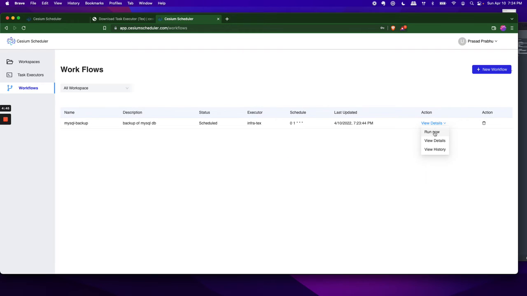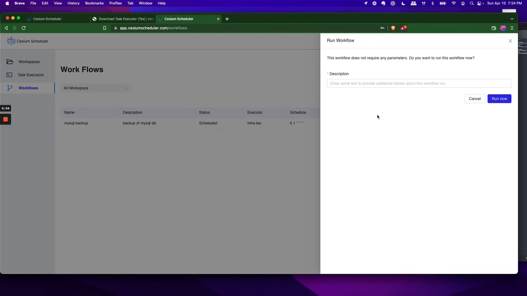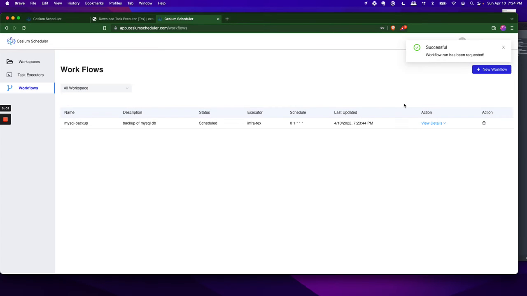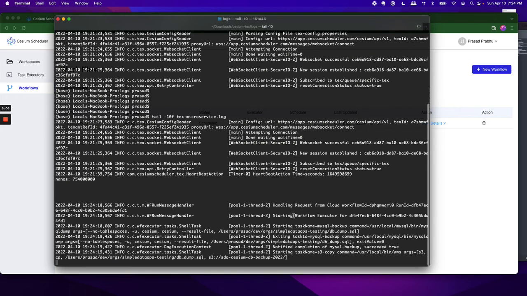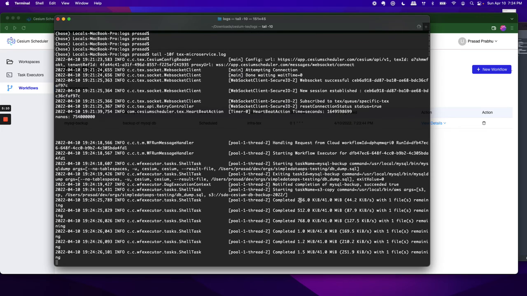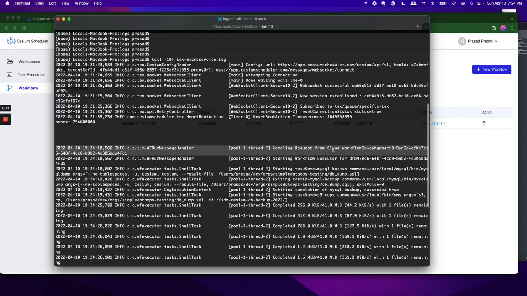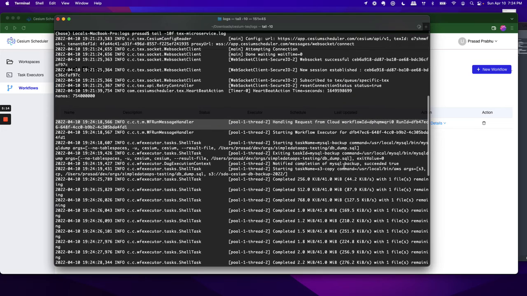Cesium also has the capability to run workflows on demand, which I'm going to do now because I don't want to wait till 1 a.m. UTC. So when you say run now, it asks me what I'm trying to do. I'm just going to say taking a MySQL backup, and I'm going to say run now. As soon as I hit this, I'm going to pop over to the logs that I've been tailing, and you can see this got a request to run the cloud workflow.